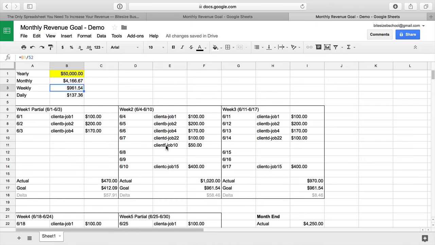You can see the weekly goal is 961, which over here, these are full weeks, so they have the full weekly goal. But this one here is only 3 days, so it's just a partial goal. So this business has gone through, it's finished this work, which they're actually over their goal for this particular week. So again, they're going to get paid.